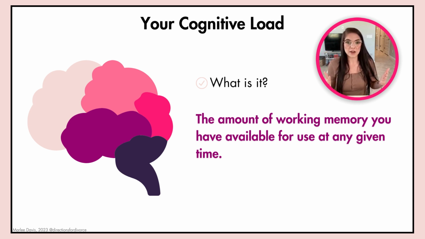So when it comes to your divorce, your cognitive load is so high already because you have so much on your plate and you're trying to navigate all of this new stuff, it doesn't make room for everything that you already have going on or everything that you're trying to plan for the future. Your cognitive load is just too exerted. There's too much going on, and you need to work on reducing your cognitive load in order to lower your stress, reduce burnout, be able to make sound decisions.